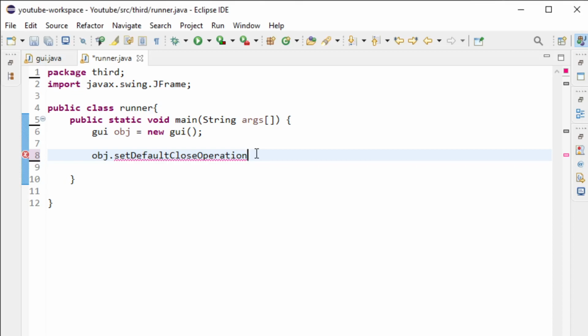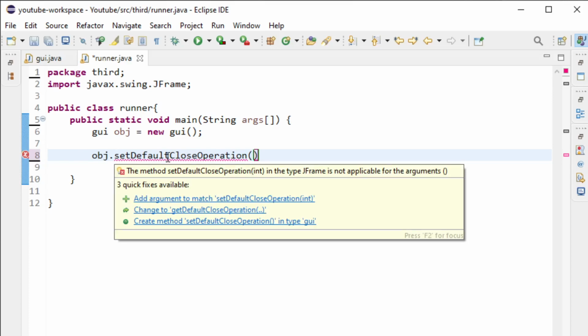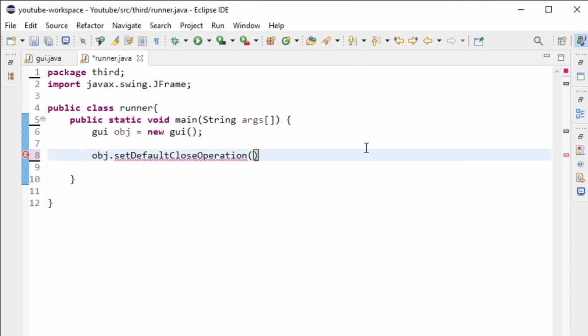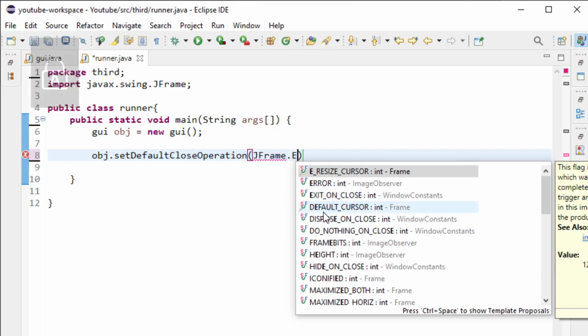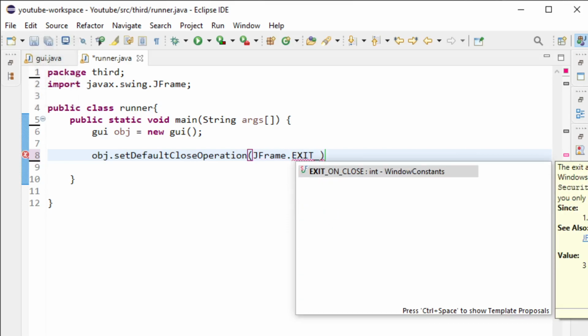So setDefaultCloseOperation, basically we want to set a default operation when we click on the cross. So we are going to use the inbuilt command which is in the JFrame class. So JFrame dot, let me turn on my caps lock, EXIT_ON_CLOSE.